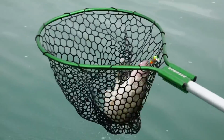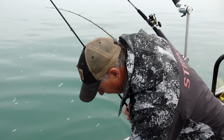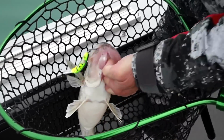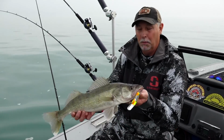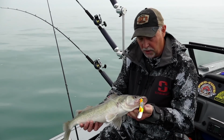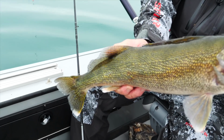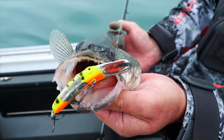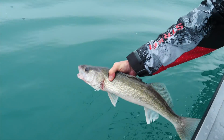Nice. Solid. That's one of the nicer fish we've caught today, and that is a beautiful thing. I'm gonna get in there and see if I can get him out of the net before he gets tangled in the net. Look at that. That worked out very, very nice. A big old Mag Lip hanging out of his mouth. 3.5 Mag Lip is the size we're using today, but these baits come in a variety of sizes. They have a 2.0, a 2.5, a 3.0, a 3.5, a 4.0, a 4.5, and believe it or not, even a 5.0. So if you like Mag Lip, you can find it in any size that you're looking for.